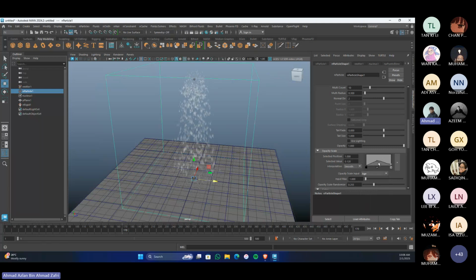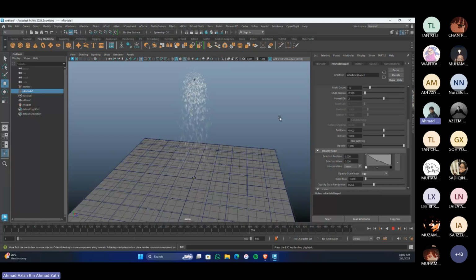Okay. By age, the initial, this is the age, the early stage, mid, and then the end of the life. So let's say at the end of their life, you want it to not show. See, it will get lesser here. The beginning you want to show, obviously, you see, it will show.